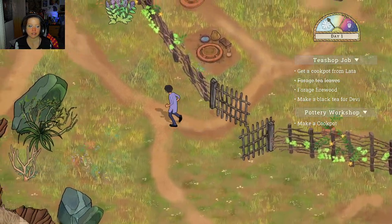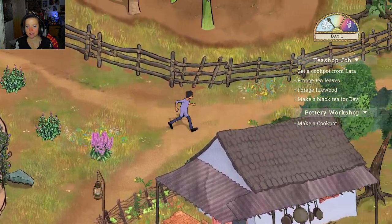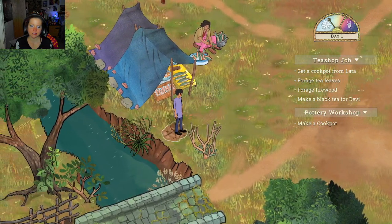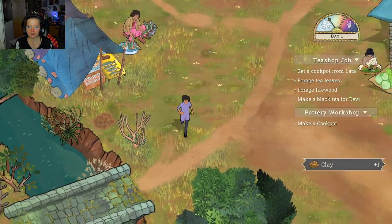Okay. So now we have to make our own clay pot. This is our own crock pot. That's cool. Cook pot, not crock pot. I don't know why I said crock pot. Didn't mean to. There was our clay.